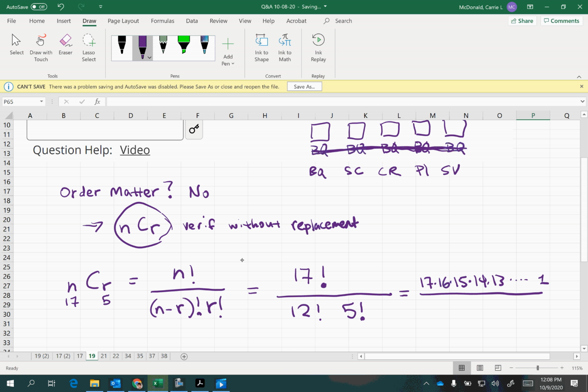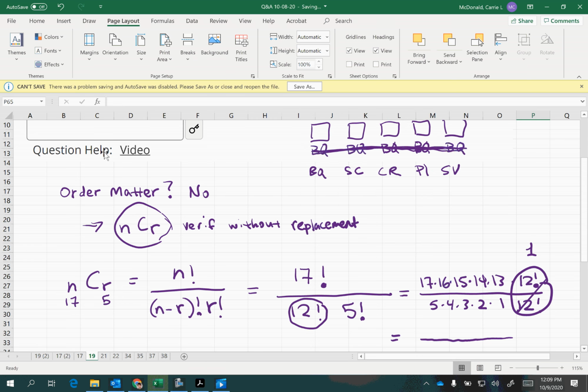But I have a 12 factorial in the denominator here. So it's convenient for me to only expand as far as the largest factorial in my denominator. Okay, and so this 12 factorial here is going to cancel out to 1. But I still have this 5 here, so I'm going to write that out. 5 times 4 times 3 times 2 times 1, but you don't necessarily need the 1, but I'll leave it there anyways, just in case we end up with nothing else in our denominator. We always remember that there is a 1 always in the denominator.